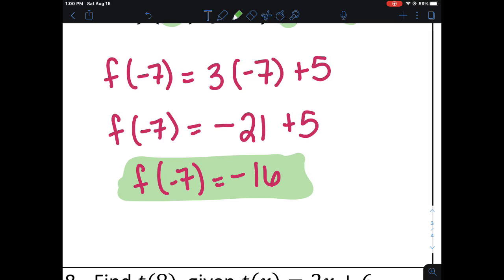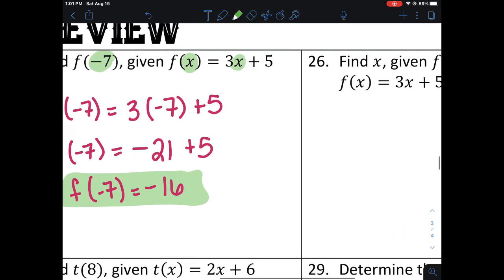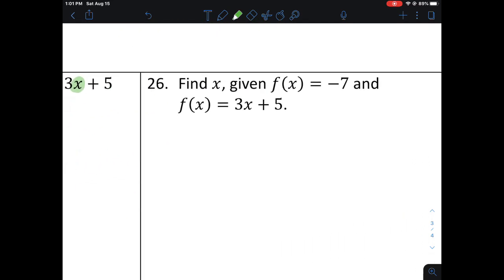If you're really, really confused about this, that's okay. We're going to go a little bit more into detail in one of our future lessons. I just want to see who understands this, who doesn't, who's maybe seen it before, who hasn't seen it before. This problem's not too big of a deal, okay? If you're still confused, let's do 26.